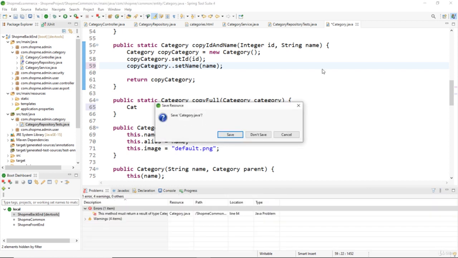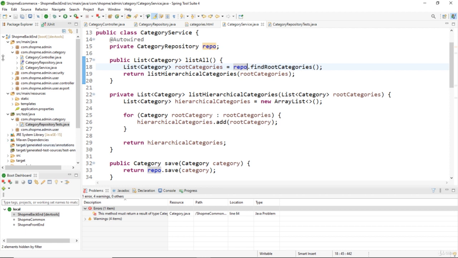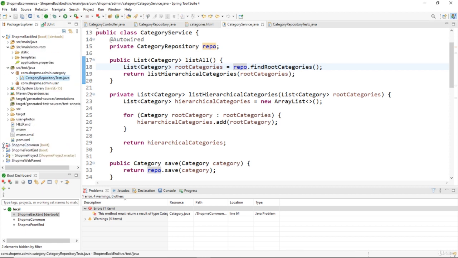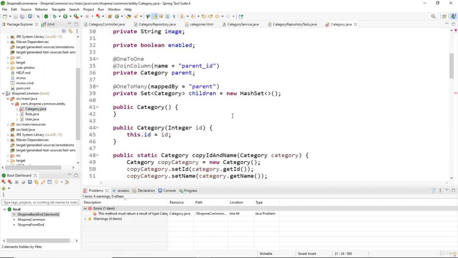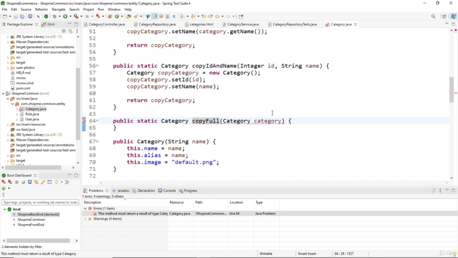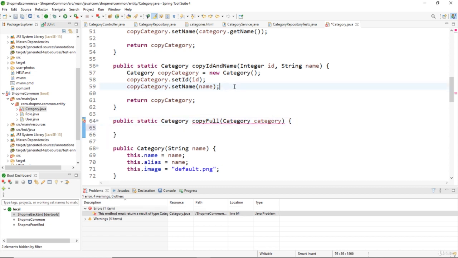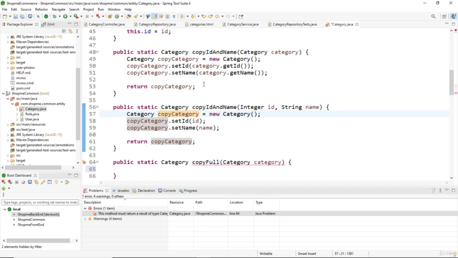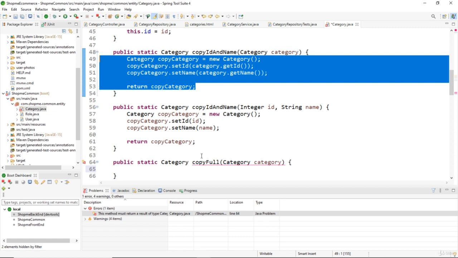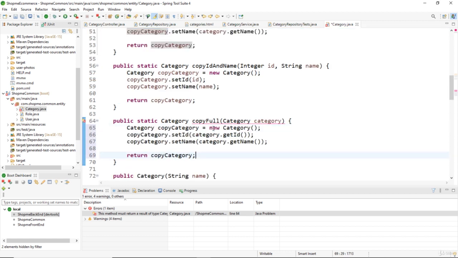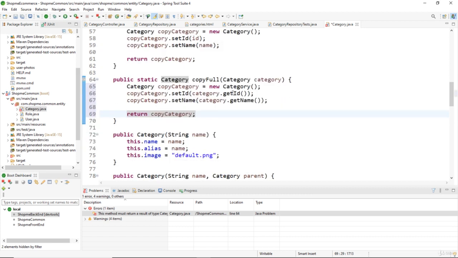It's very strange. Don't save. Let me open the Category class from the ShopmeCommon project here. Okay. And now, I don't know why. It's very strange. Okay, no problem. Now continue updating the code. Sometimes we can get a weird error in the IDE.